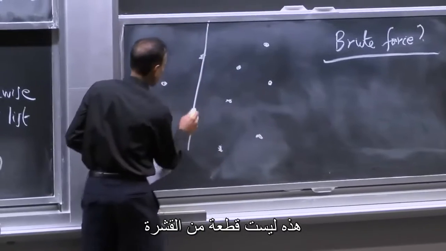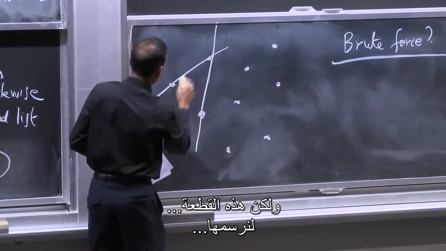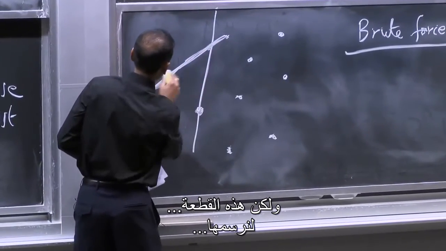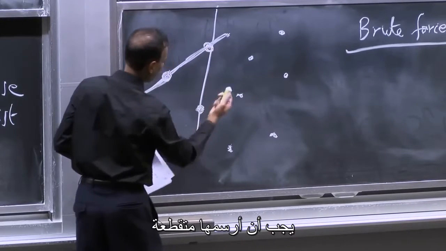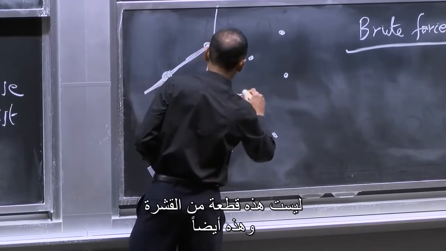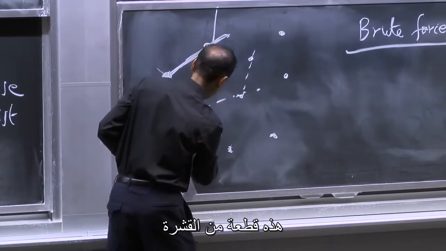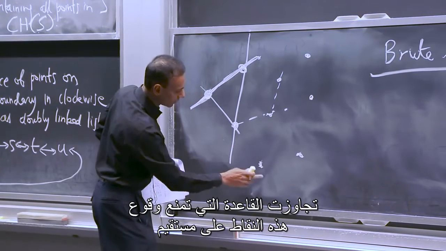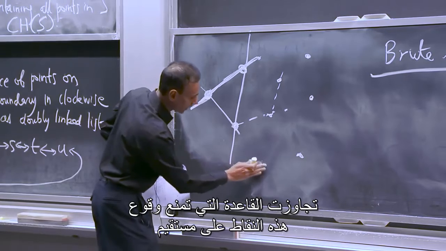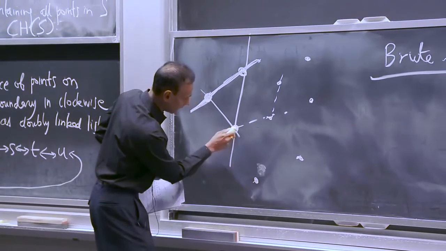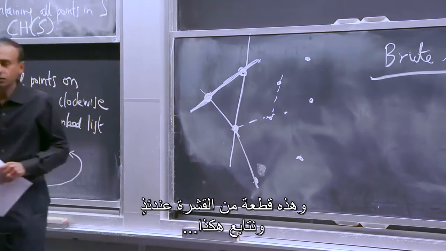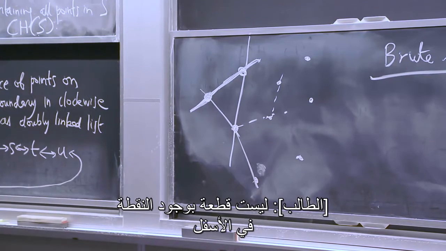So this is not a segment, whereas this one, let me draw that. I should draw these in dotted way. This is not a segment. This is not a segment. This is a segment. And I violated my rule of these three not being in a straight line, so I'll move this over here. And then that's a segment, and so on and so forth. Okay? Right?